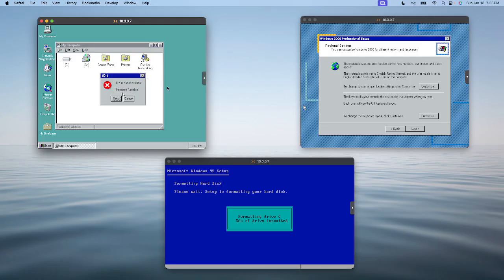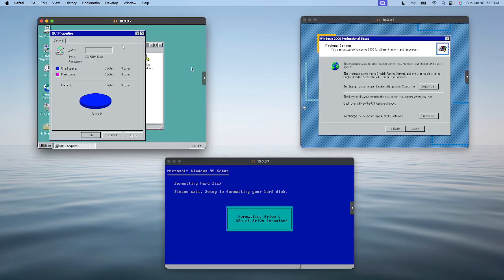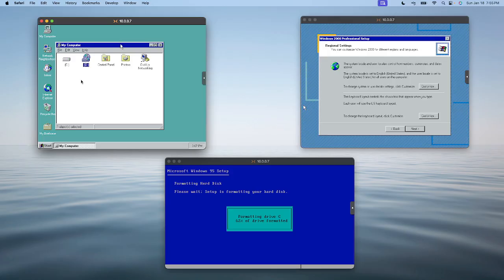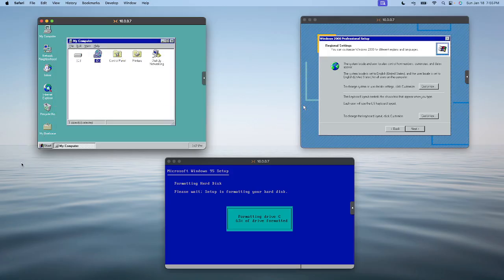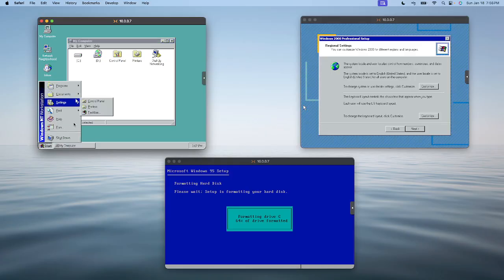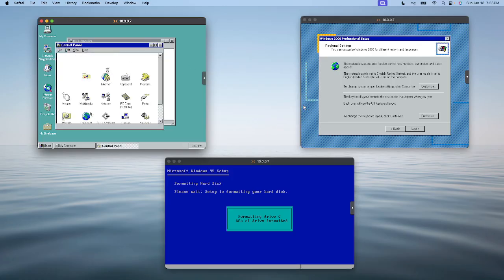And for some reason, this drive just does not seem to be interested in functioning. So we've got to figure out what exactly is going on with it before we can really get network drivers working at all, because we absolutely need network drivers for this. So maybe, just maybe, we have something in our control panel that will help us. The odds of that are incredibly low, but I think it's worth a shot taking a look at least.